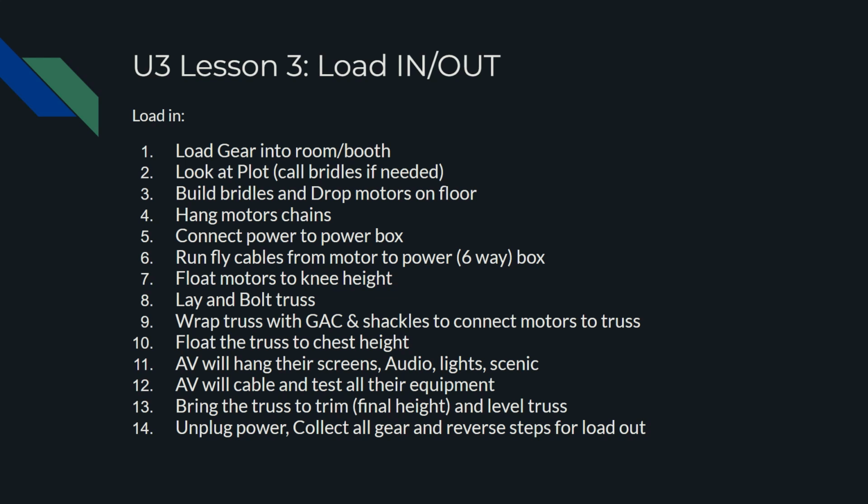So you float the truss and AV is eating for a while because they're the ones that are kind of working. And step 13, you bring the truss to trim, which is the final height, 25 feet, 20 feet, and then you level it with a disto, which is basically a measuring device, but it shoots a laser and it will tell you how many feet. So it's a good way to level truss with a laser.